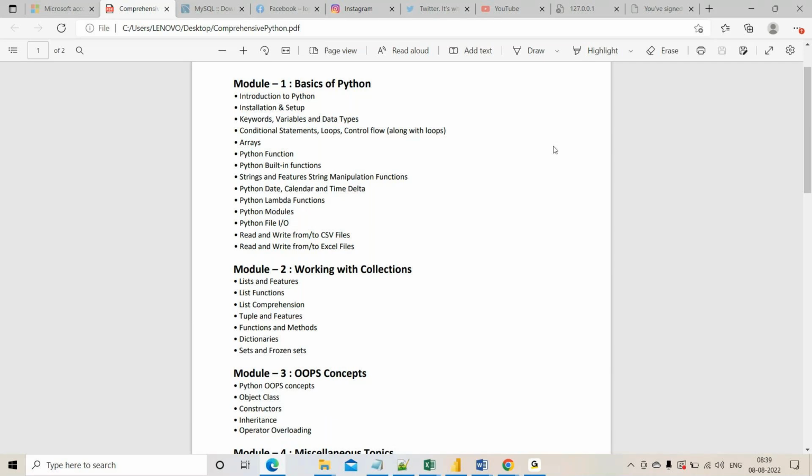Then we'll talk about functions, where we'll be talking about two types of functions: inbuilt functions and user-defined functions. How to create a function, and we'll talk about recursion. We'll talk about functions with multiple arguments. There are different types of functions that are supported in Python, guys, which are pretty interesting. So we'll talk about all those types, right?